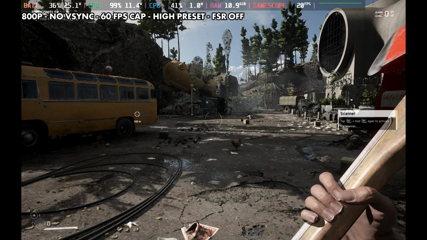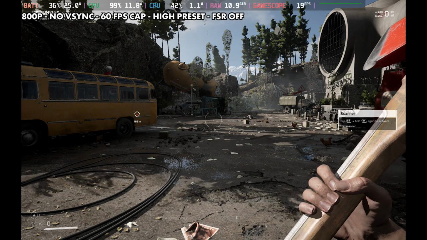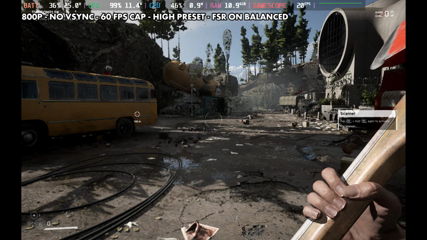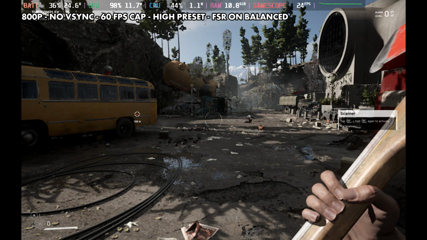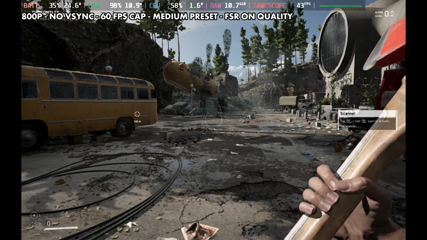Now just switching over to high for the fun of it, I knew we'd take a big hit here, and I'm not going to recommend going above medium in this game no matter what, no matter where you're at really, but I do want to show it there. Now here's high with FSR on balanced, and I'm really not a fan of the FSR implementation in this game, and it's very blurry, and I'd really rather play without it. You don't gain much on high or above either.